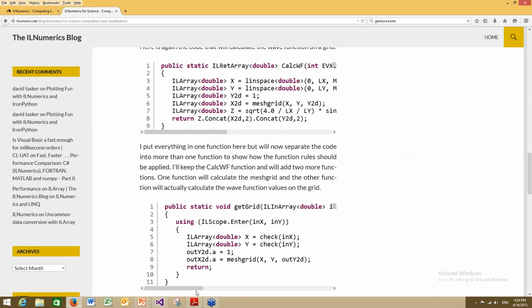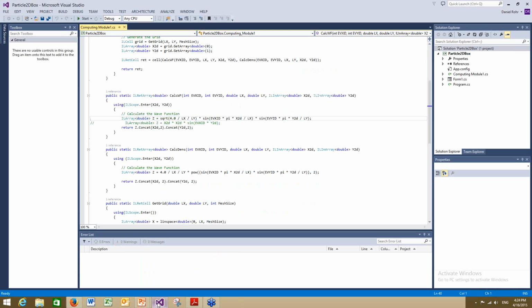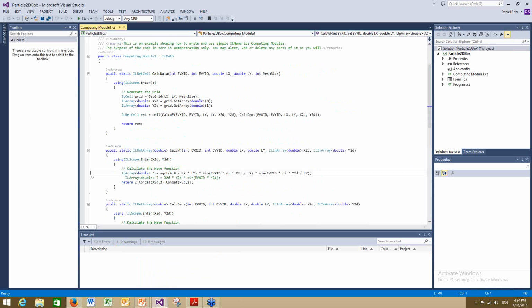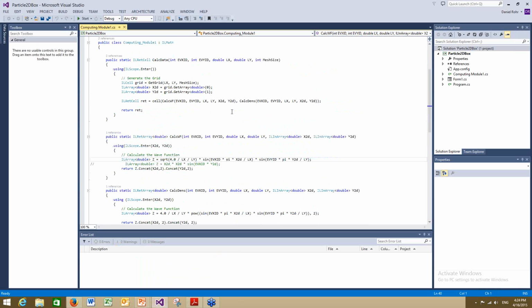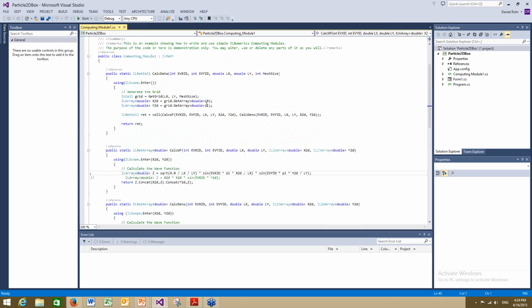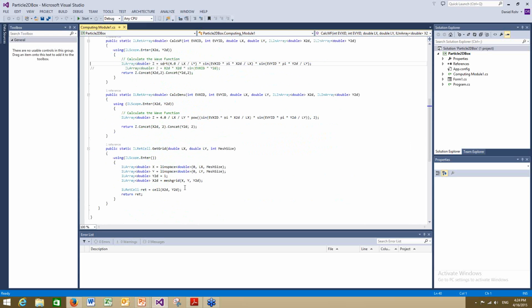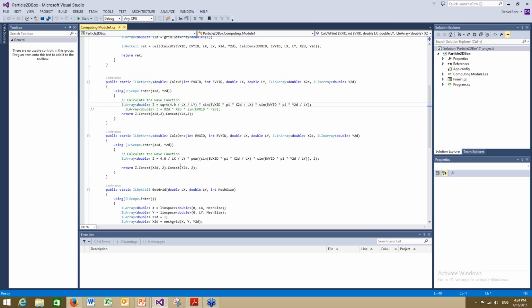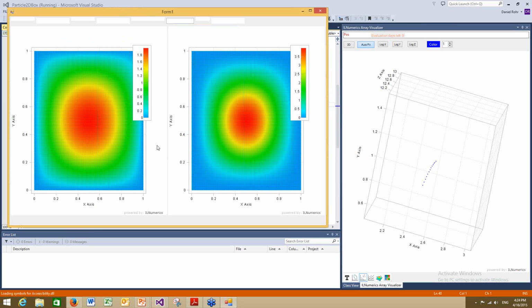The particle in a box is a very famous example in quantum mechanics, and I quickly implemented it to show something here. So what we're looking at now is the computing part of this example. It consists basically of 4 functions. We have the calc data function, which is a wrapper around everything. We have the get grid function because it generates the grid, and then we have 2 functions, one for the wave function, one for the density. Now the physical reasoning behind it is not so important for you. This is what you get.